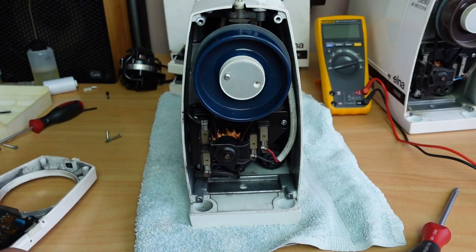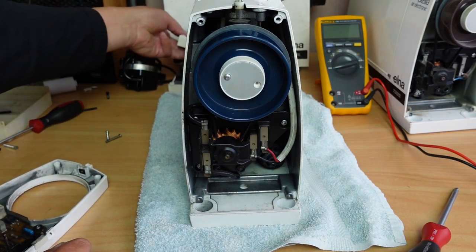Now, if we have a look at another one, I've got another cover here.